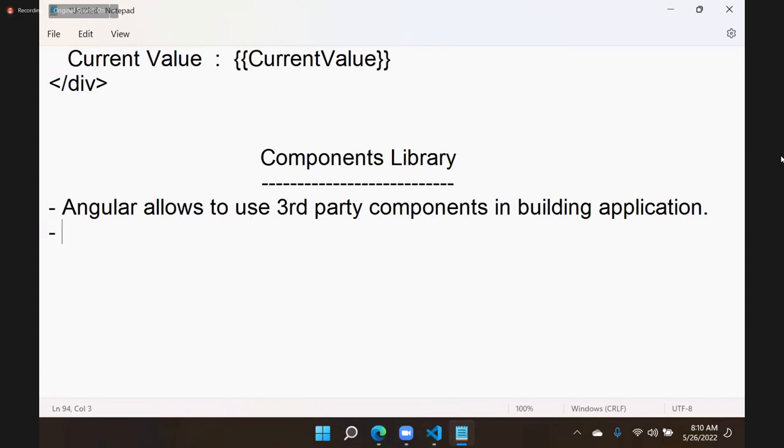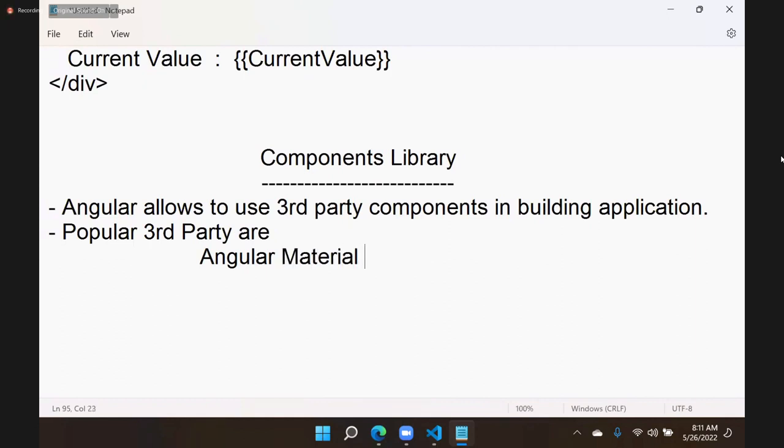There are so many popular third parties, like Angular Material.